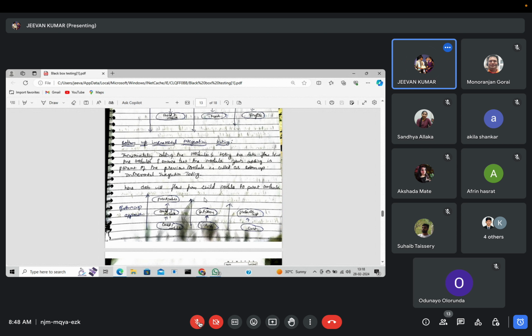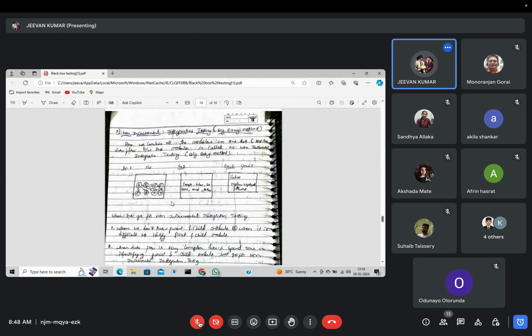Parent means, let me take the same thing. Product inserted in the cart. See, if you want to order something, if you want to buy something, we need to add it to a cart. Nowadays we can buy directly, but let me go with some older versions. So first we need to give it to the cart to buy that one. So that is what we are explaining. See, child module 2, child module 1, then this one is the parent module.